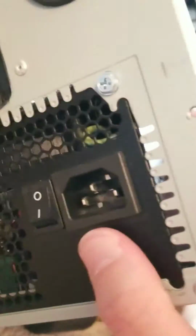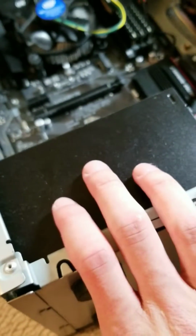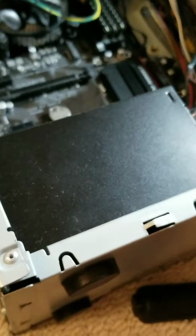What else? Other than that, there's not much. The last thing is just the power supply here. It's pretty easy. And also you're going to want a 500 watt if you ever build a PC.